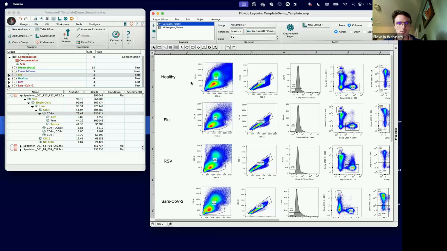Okay, there was one question about what an ACS file is. An ACS or archive file is like a workspace file, except it stores all the FCS information with the workspace information. So it's like one bundled group of all your data. It's going to basically duplicate all of your FCS data, and so it's going to be basically as big as all your FCS data put together.